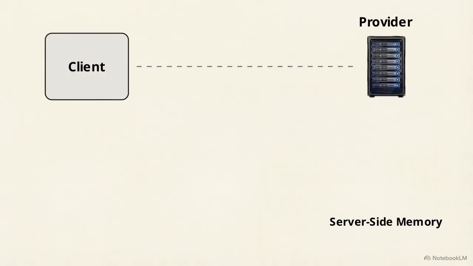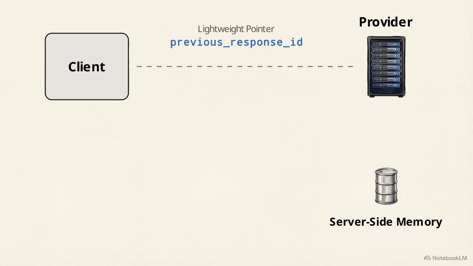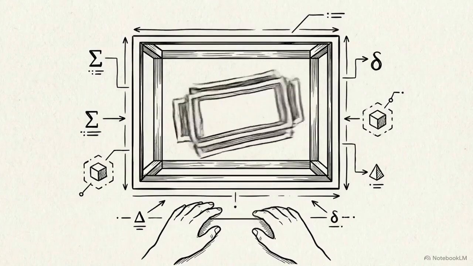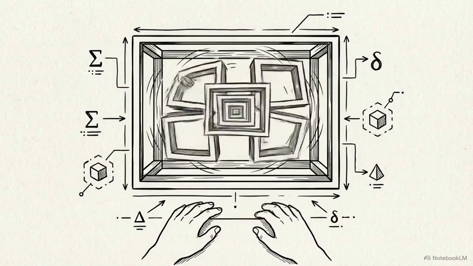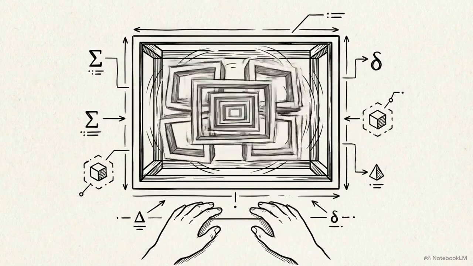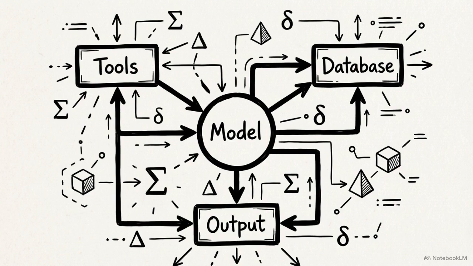Look at the stateful loop in this diagram. The client's payload input is no longer a massive message array. It becomes a lightweight, constant-sized pointer referencing a previous response ID, while the heavy memory block expands securely server-side. Stateful, item-based payloads allow large language models to execute autonomous, multi-turn reasoning loops without the client orchestrating every step of the process. This architecture enables the transition from simple text generation to fully agentic behavior.